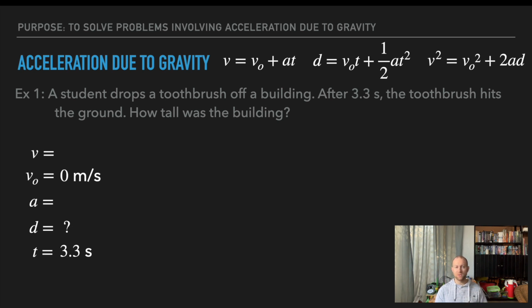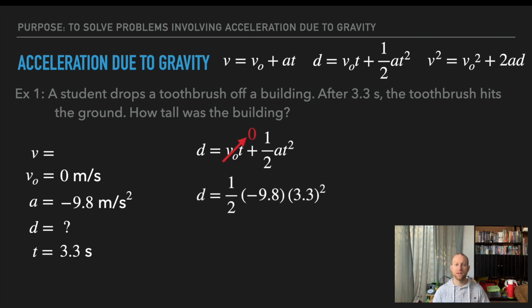But like I told you, if something is dropped or it's falling, your acceleration is going to be negative 9.8. Again, negative because it's going down. Don't forget the negative. This gives us our fourth bit of information. So read the question carefully to figure out if something's dropped or flying through the air, you're going to have that acceleration. So we take the equation that does not involve the final velocity. Notice here, because my initial velocity is 0, 0 times t is just going to go to 0. Let's plug in some other numbers, and then from here you just plug that in the calculator.